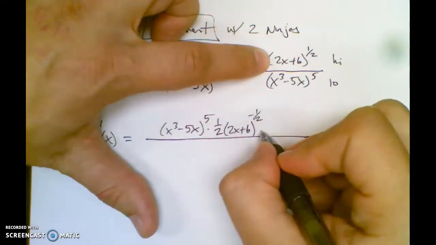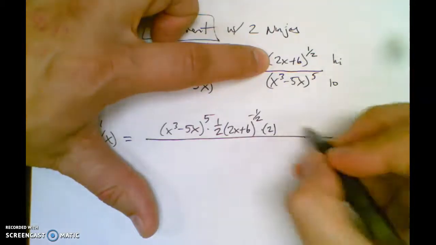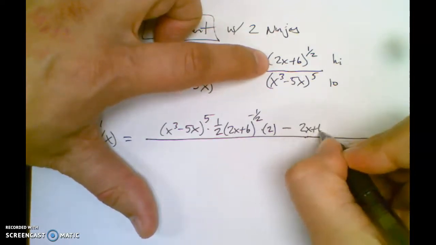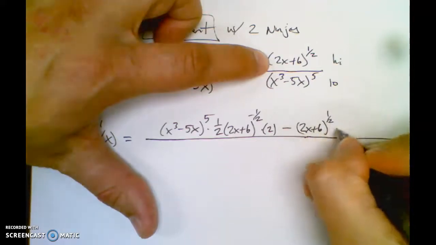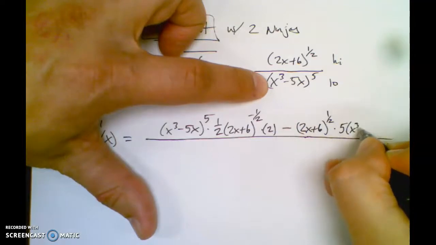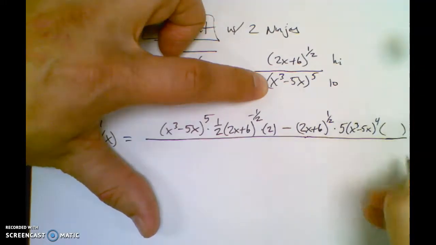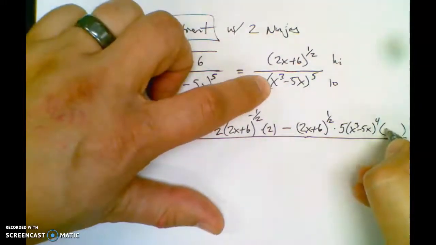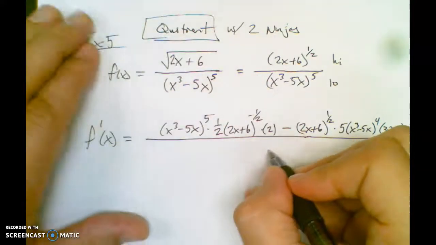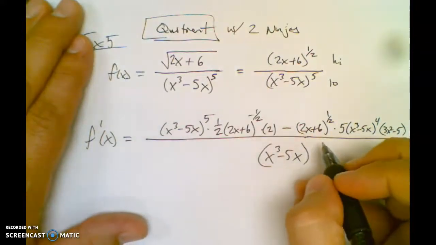And since it's a ninja rule, you have to also go times the derivative of what was inside. It's just your D high is going to be weird. Same with your D low. Low D high minus high, so you just recopy this as 2x plus 6 to the 1/2. D low, derivative of low, would be 5 times this thing to the 4th, and then since it has an inside, you have to multiply by the derivative of the inside, 3x squared minus 5. All over low, so that's not bad. X cubed minus 5x to the 5th to the 2nd.